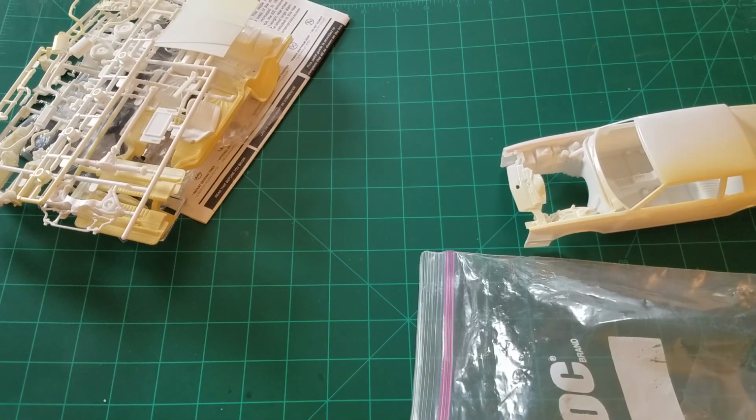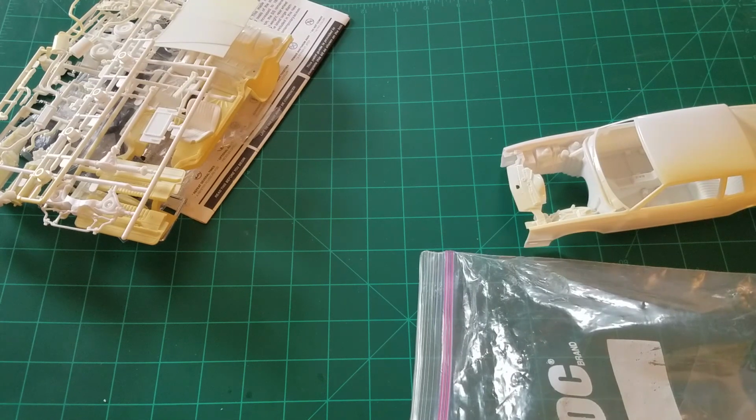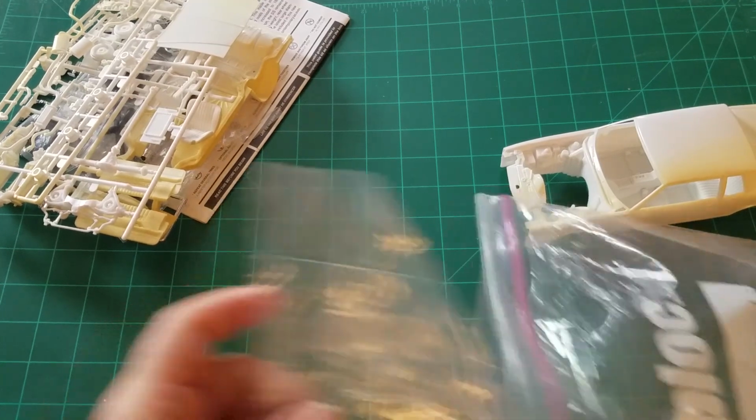So I looked at some of these other kits, and a couple of them I also wanted to spend some more time on. I could have looked for something else. I was kind of looking at lower parts count, not a lot of cleanup, blah blah blah. Didn't find anything that either didn't strike my interest, or that I wanted to spend more time on, or that looked like a train wreck of a kit that I still couldn't get done. So I'm just going with this, and we're going to roll with it.